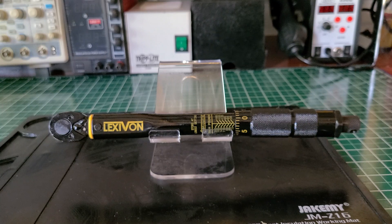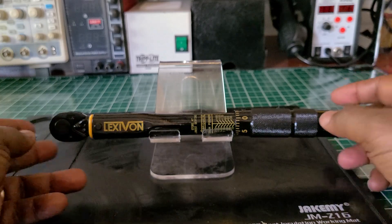Everybody makes torque wrenches now, but that doesn't mean they're quality. Harbor Freight makes some, but I personally wouldn't purchase from there. You can even find them at Walmart. If you don't need a calibration certificate and you're just using it for personal use, go with the cheapest one. But I use mine for professional electrical installation, so I have to have a valid certificate of calibration in case an inspector on a city or town job wants to see it.